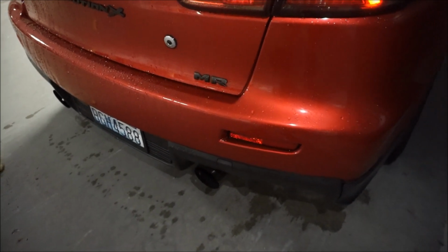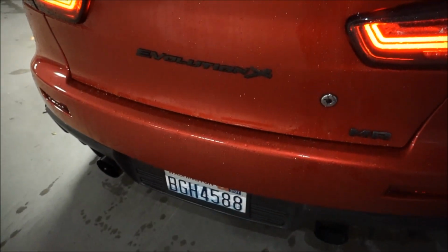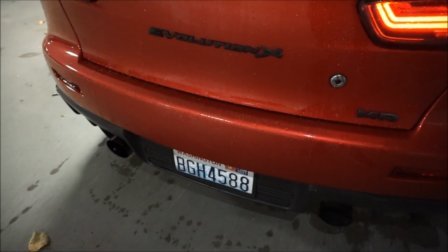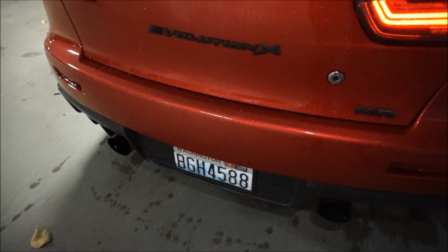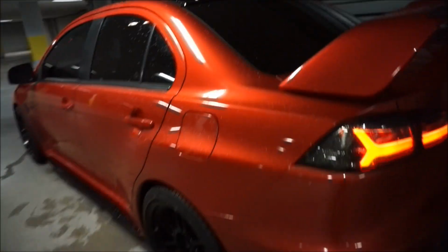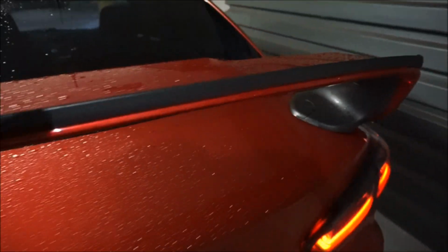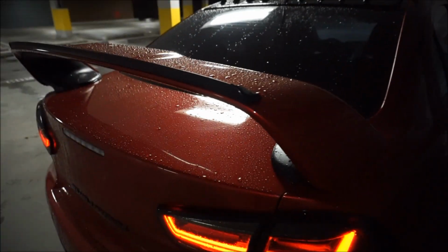It's not an MR, it's a GSR, but I was just being a troll and goofing with that. And then I also have the black Evo Evolution X badge, which I really like. I think that looks pretty good. I did a video on blacking out the whole car. And then I also do have the generic, not a Gurney, like a wing extension, which is okay.